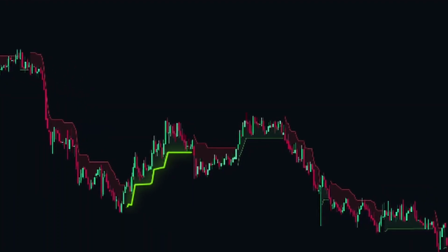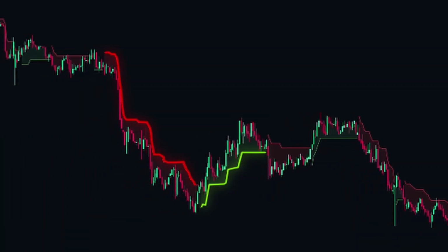Look here, Supertrend gave an upside signal, and the price moved significantly higher, so you could have made your entry there. And just like that, here the Supertrend pointed downwards and the price dropped significantly, so you could have made a sell entry here. But again, would you take a trade based solely on the Supertrend?